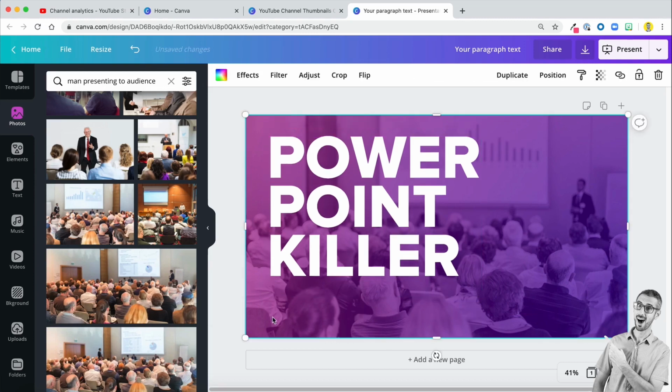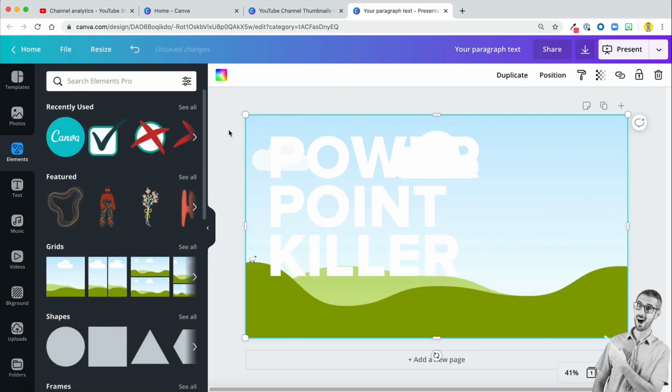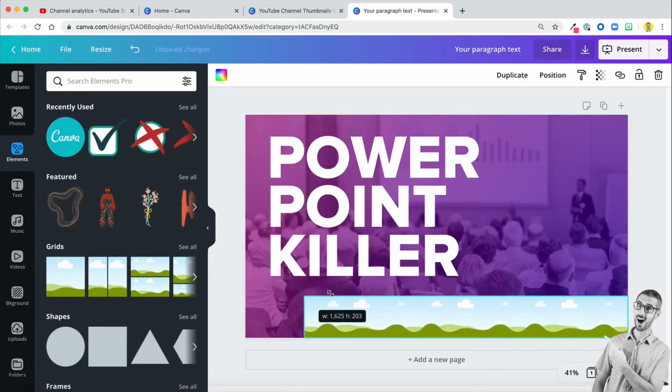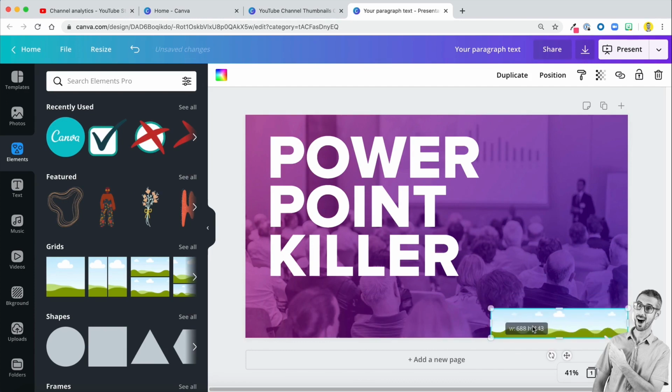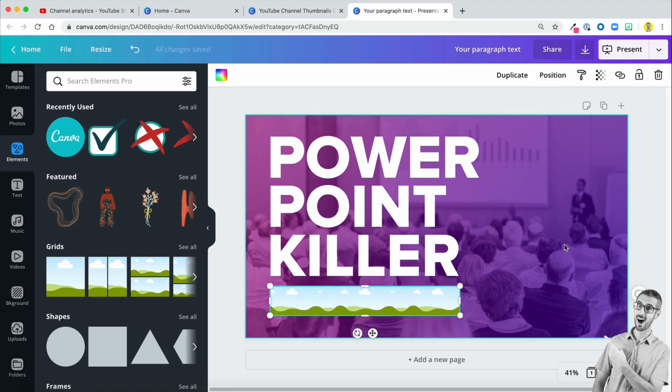All right, the next element here was another kind of box that had another gradient in it. So let's find this element. So for this, I like to use grids as well. And I'm just going to resize this to the size of the box. Okay, and I will align it with the K here and the killer. So kind of like this. And what I did here, I just added another gradient in there.